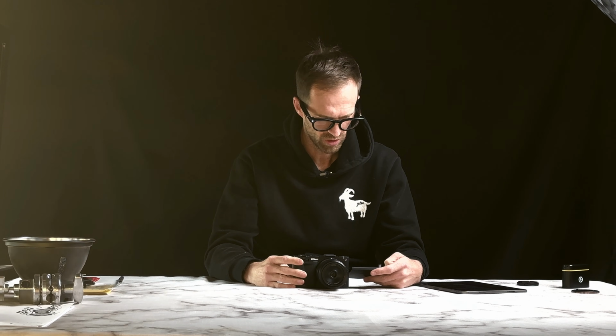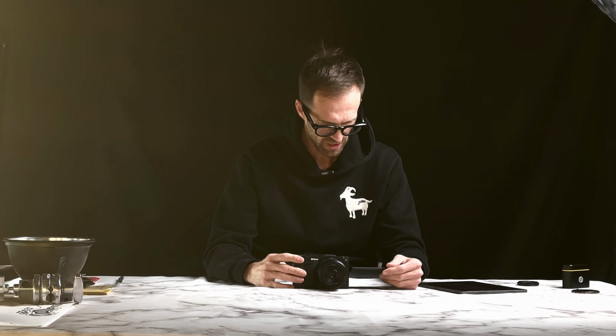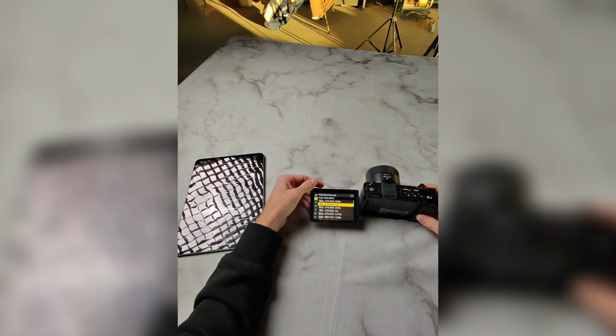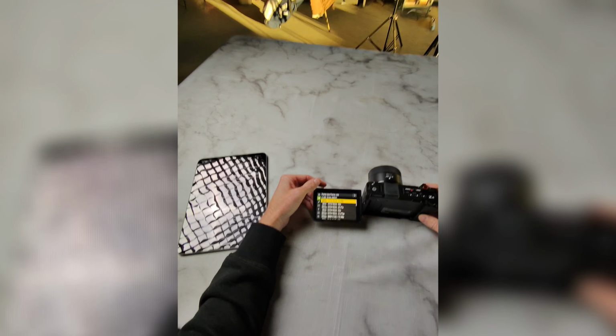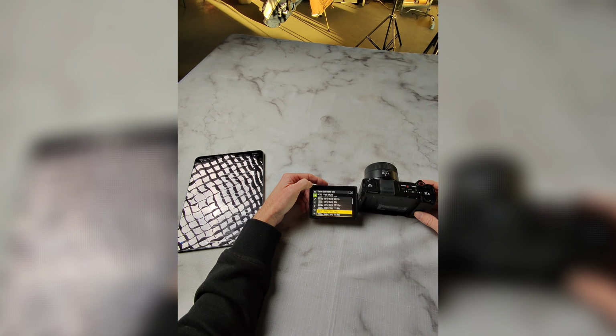the picture control. A lot of customization one can do here. One thing I need to get better at is setting my custom user profiles, so I have a few things to go to quickly, because as I set up something that I like, I'd like to save it, but I haven't really done that yet, and I'm just constantly having to go in and make the changes here. So in H.265 we're getting pretty good there.